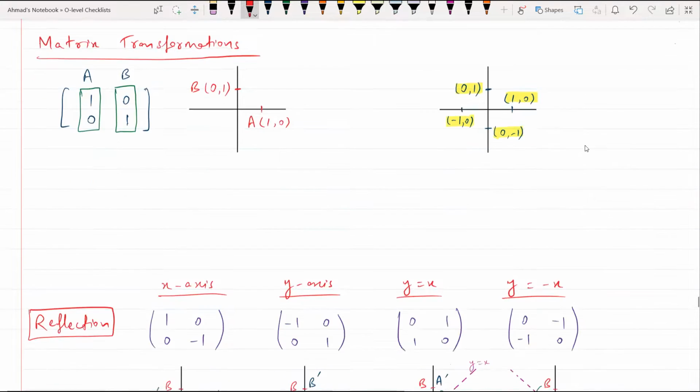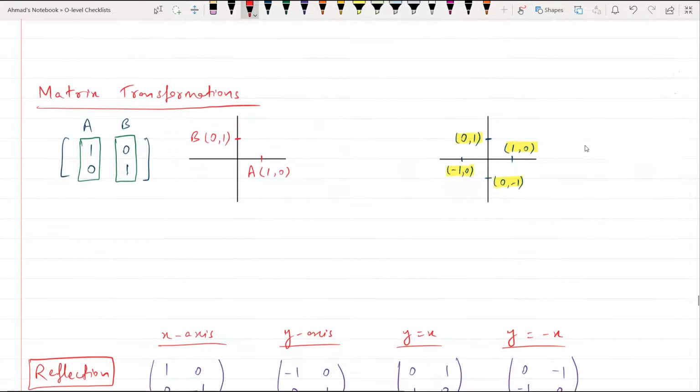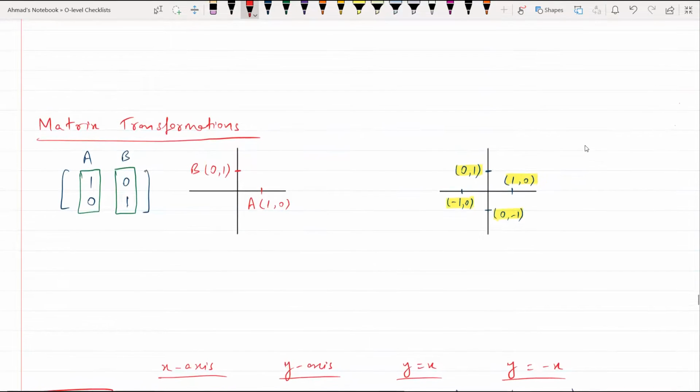So for example, you have to know कि reflection जो है x axis में, y axis में, y equals x, y equals minus x, इन सब के अंदर reflection जो होती है उनके किन matrices से represent होती है. Now it's hard to remember all of them, you know, it's hard to memorize all of them basically. So this is the method to help you remember them. Okay, and this is actually the way they are created.